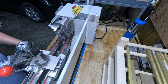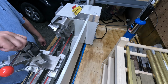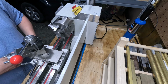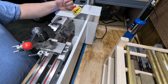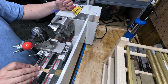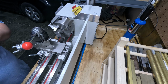Welcome back. The first thing we're going to do, I decided, is, you know, we'll probably be making some mistakes here, but regardless, I'm going to go ahead and kind of get this stuff out of the way. I'm going to be using the tailstock, and we're going to go ahead and drill our hole to start with. That way if we mess up here, we can start over and we're not wasting a whole bunch of other time working on stuff. So I should have had everything out, but let me get the tailstock and everything out and ready to go.